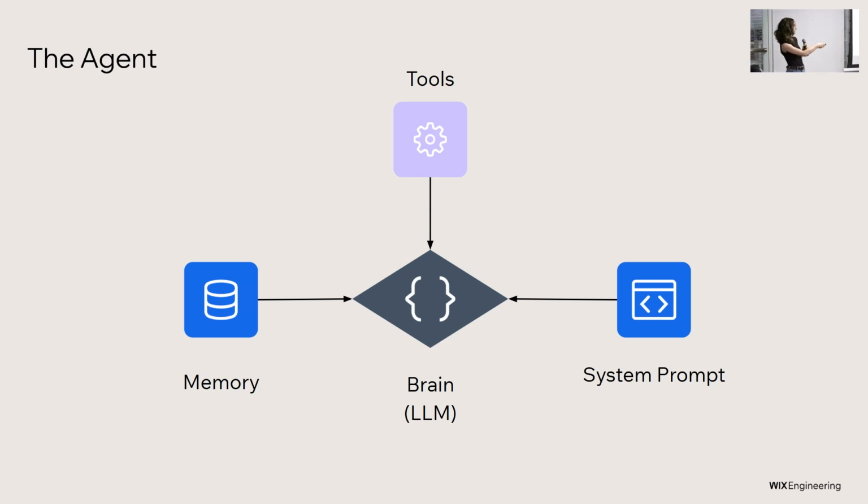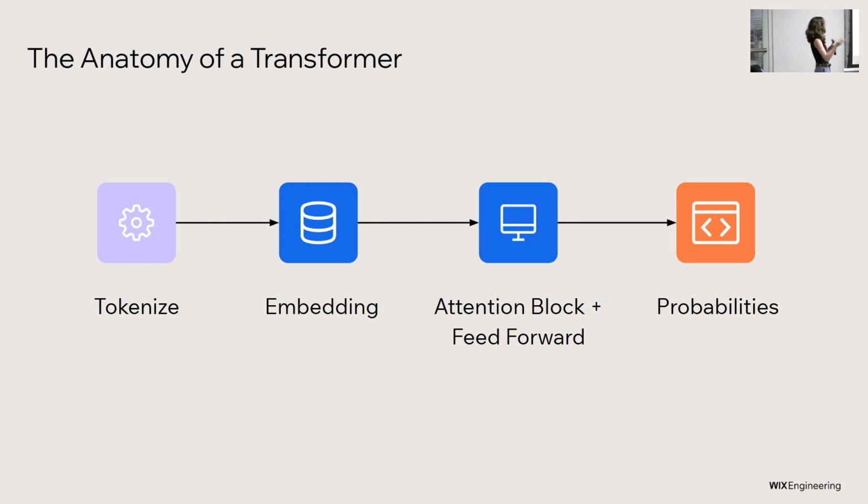Now we'll dive into the brain, the LLM. Under the hood, we're looking at a neural network that was trained on a massive amount of textual data with the architecture of a transformer. Transformer has those main 4 components we're all aware of. We tokenize, embedding, feed it to the attention block and feed-forward neural network, and that outputs all possible tokens that could be output at that stage, and the most likely token is chosen. Additionally, this is a token-by-token loop. If we needed to just generate once upon a time, that would take 3 passes through this architecture.